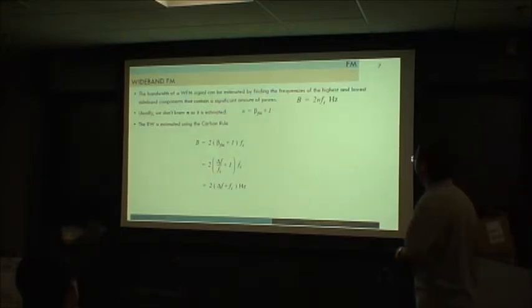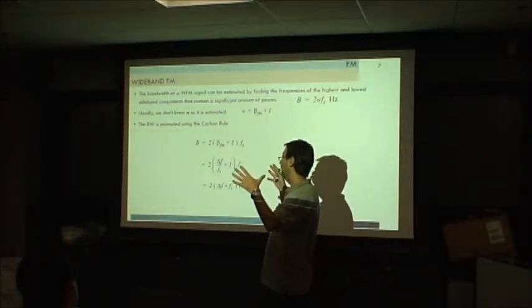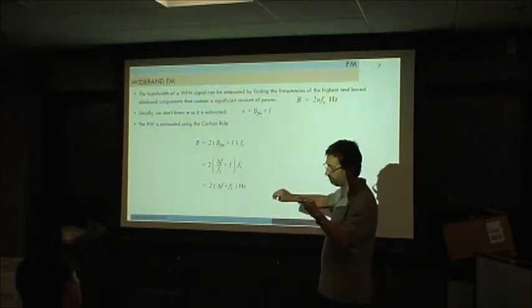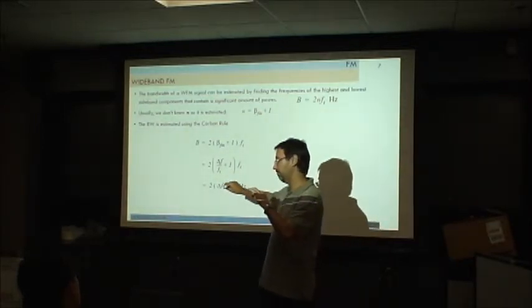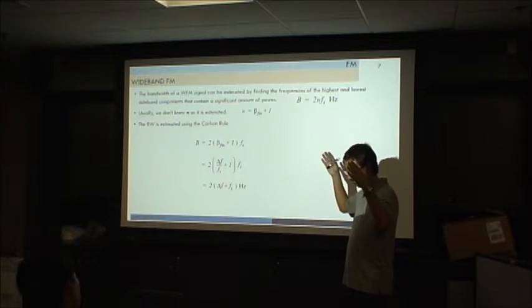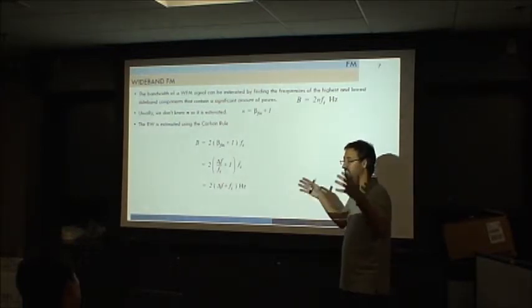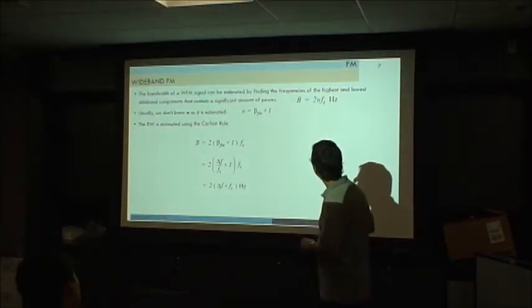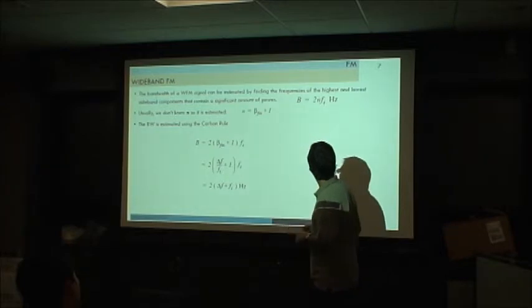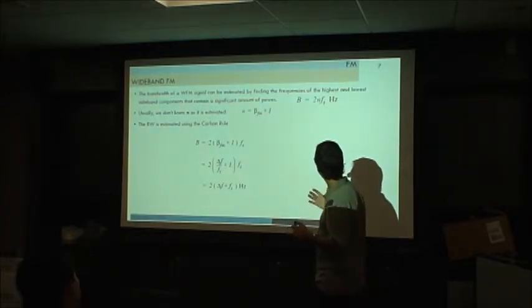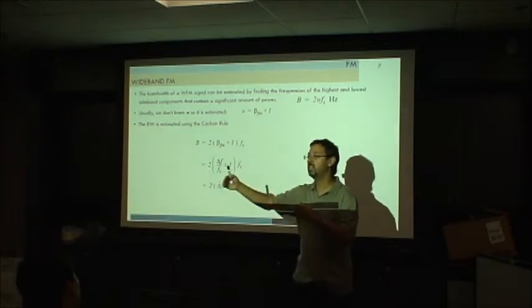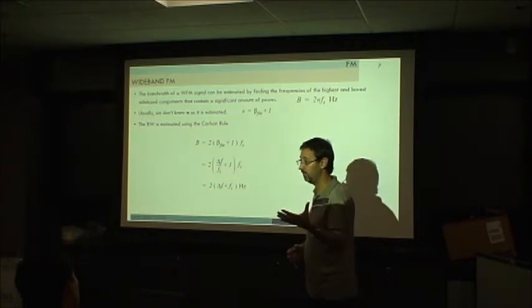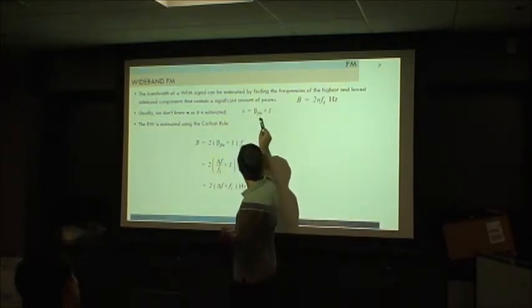And then we need to figure out how much the bandwidth is, because as I told you, the Bessel functions could run forever, but we have to make some cut and say, okay, I want to consider just this one, because it has power, and the others have really low power. So the bandwidth approximation could be 2nf, where n is how many Bessel function coefficients you have. Usually you don't know how many, so this is some approximation.